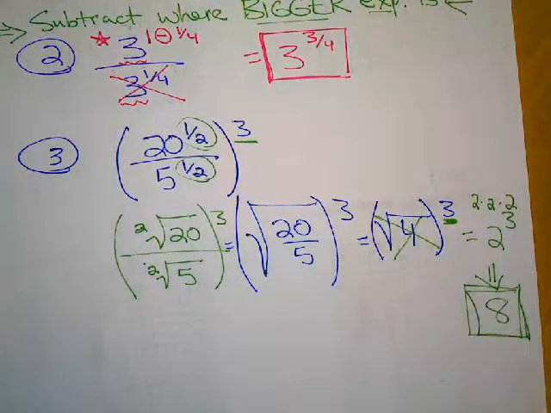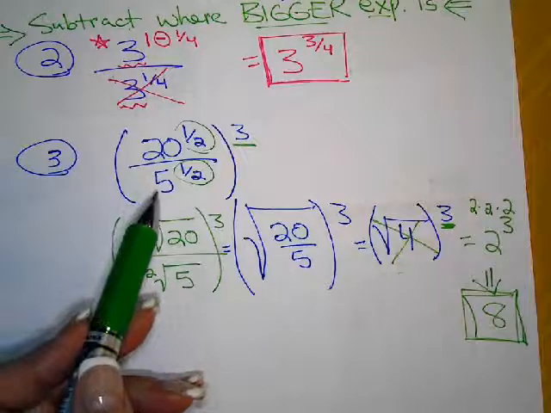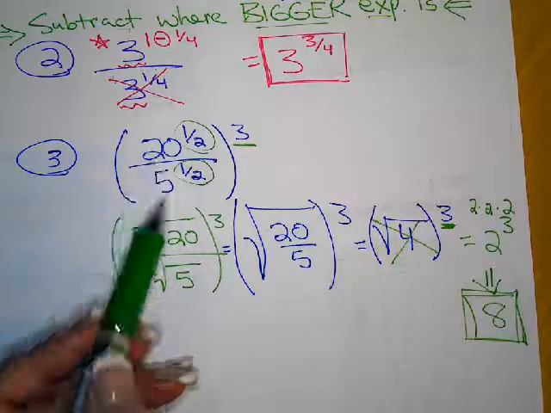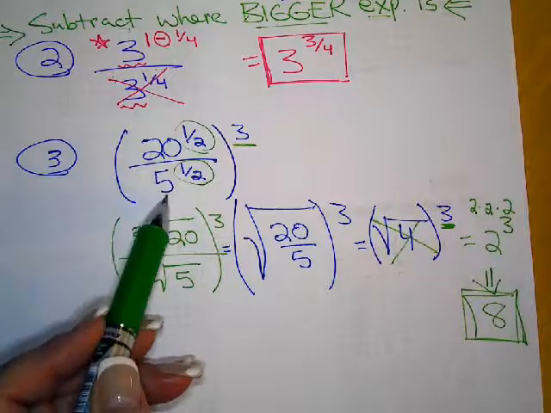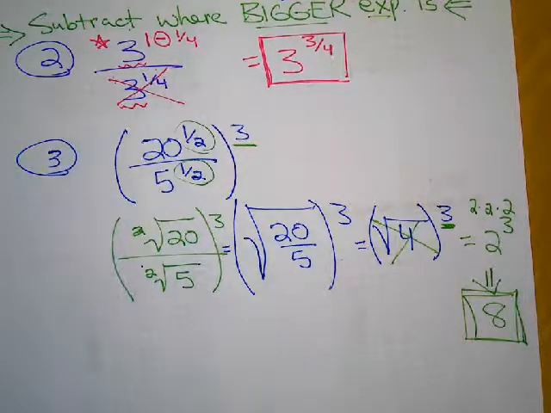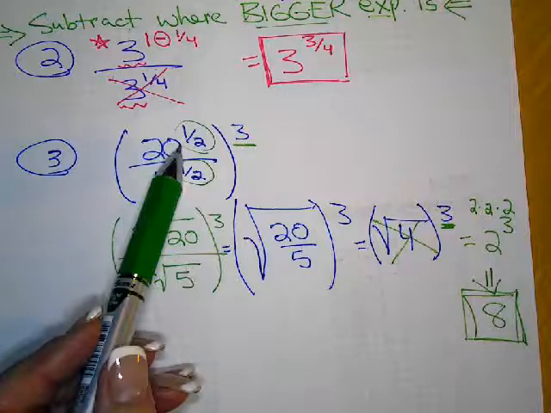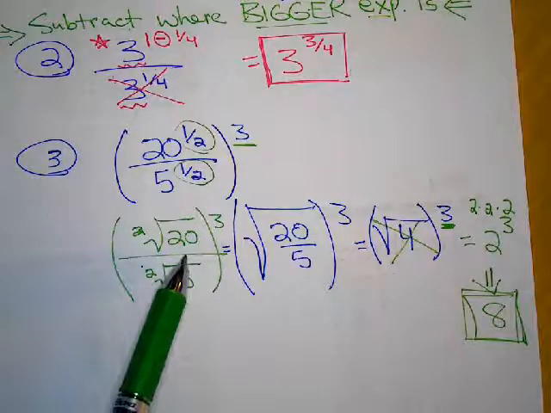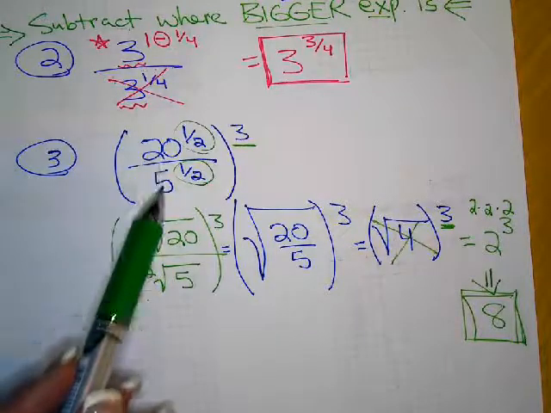All right, so let's look at this. You told me to work in the parentheses first because that's order of operations, right? We couldn't really subtract exponents because I didn't have like bases, meaning I didn't have a 20 and a 20 or a 5 and a 5 as my bases. So then I said, what else can we do? Rational exponents are radicals. Radicals are rational exponents. So sometimes we're going to change it so that we can work it down. It didn't work itself down when I was dealing with these rational exponents.